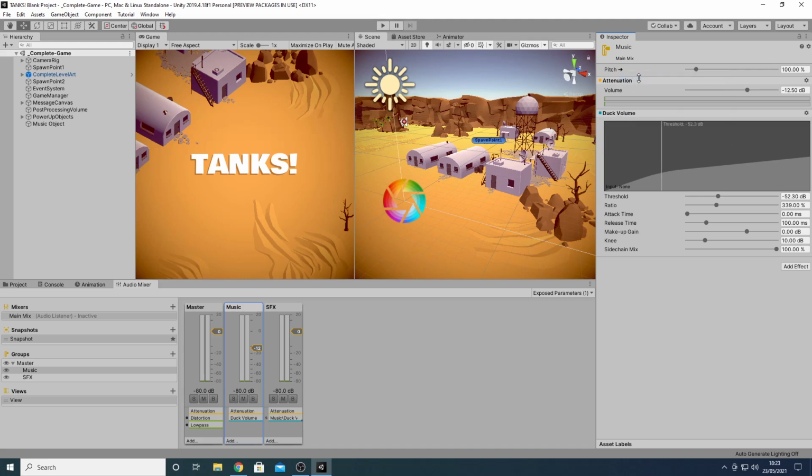Now, you may have noticed that the small tab that sits right at the end of your audio mixer window called exposed parameters changed from 0 to 1. Well, it's here that we can see all of the parameters that we've exposed, so let's check it out. You can see that a name has been given to the pitch of our music group called myExposedParam.